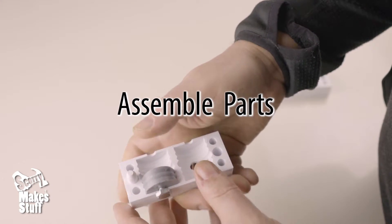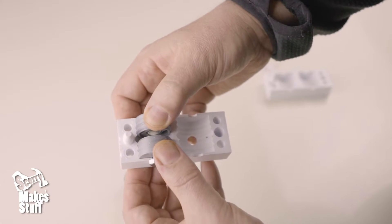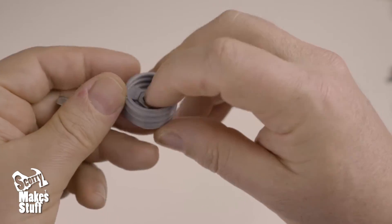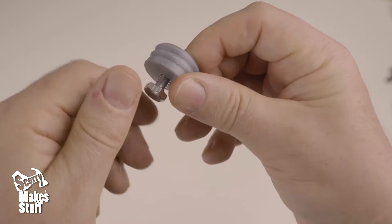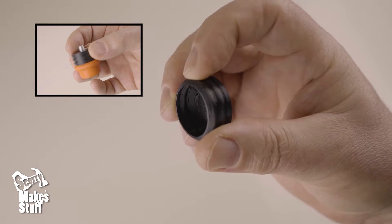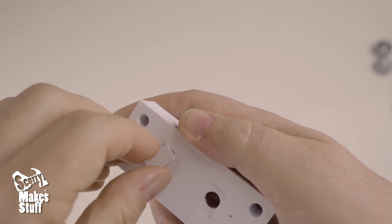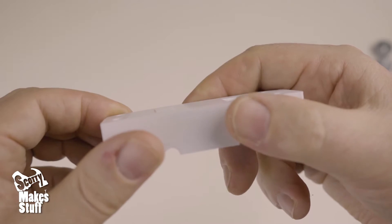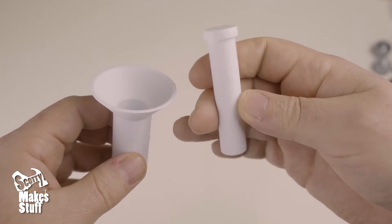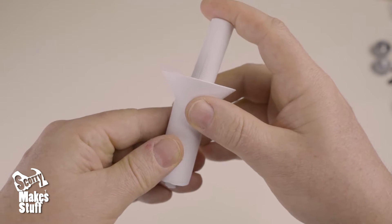I'm particularly proud of this mold as it exceeded all my expectations. You can mold one dampener or two as they're not interconnected. There are three cups in each size: the first is for the bolt side, the second is for the nut side, and the third is a reusable plain cup for removing from one-sided dampener feet. There are two small caps that fit into the mold injection holes to give you a nice neat finish. The injection syringe is in two pieces and has a funnel on top for easy filling. I've also included a mixing paddle in case you don't have something handy to mix with.